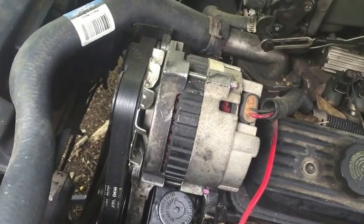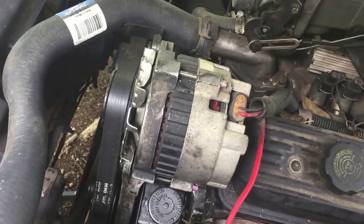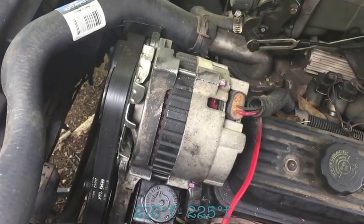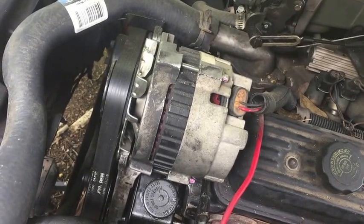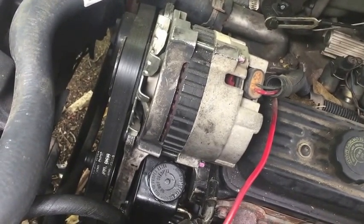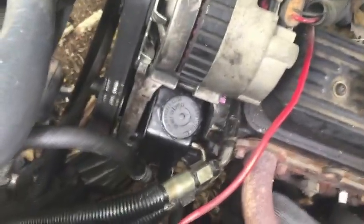In case one day you forget to turn it on, like I said, it runs hot. It'll kick on when it gets to the temperature. I can't remember what temperature they're supposed to run at, but your original system will still kick on even though you forget to turn it on. Let me go ahead and show you how this is done.